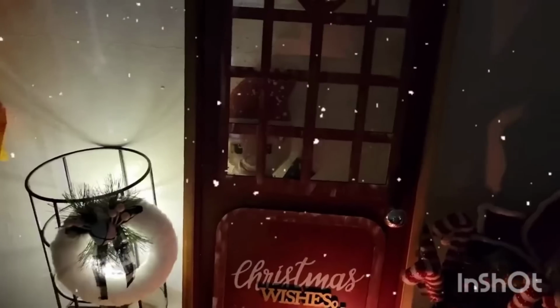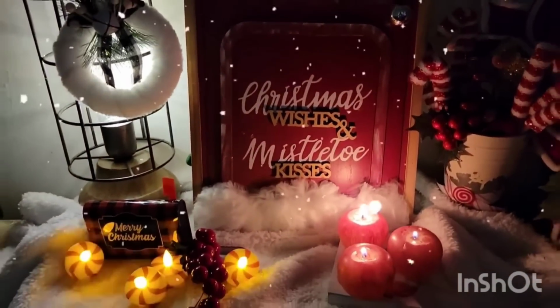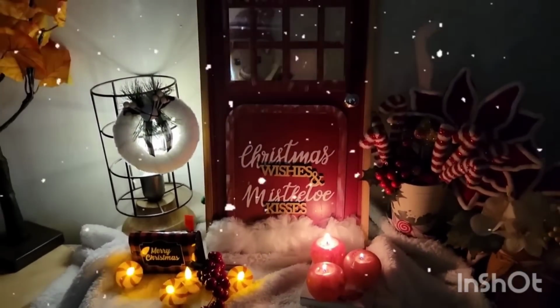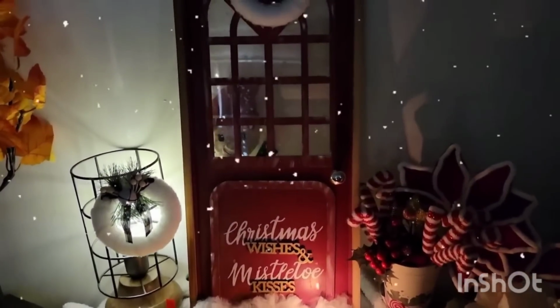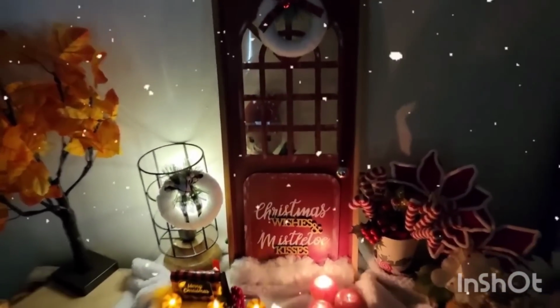And I love this door. I can't wait to put this up. I think it is so cute. And I wish I maybe had added lights here too, but at the same time, I just feel like, you know what? No, this is cute just as it is. I absolutely adore everything about this.